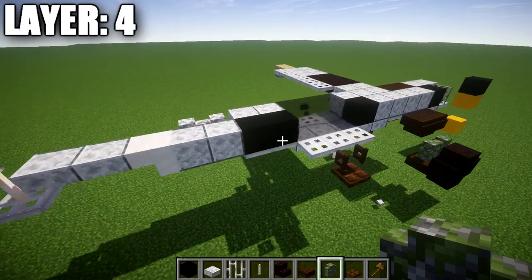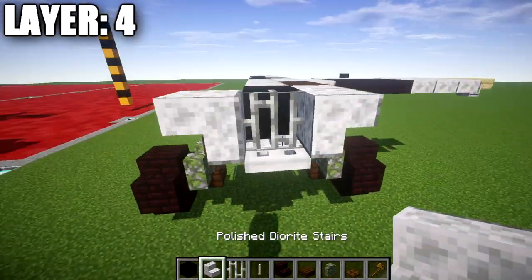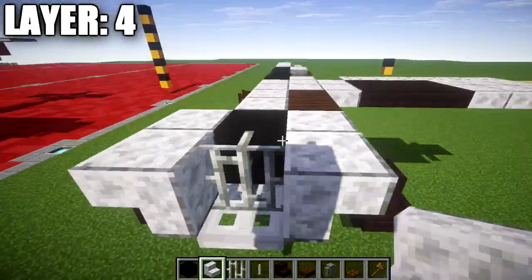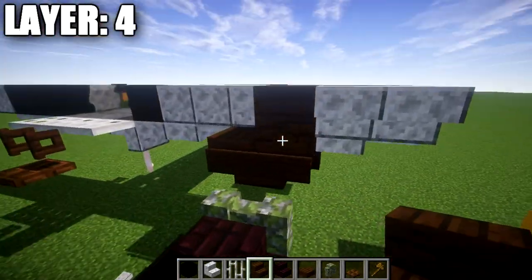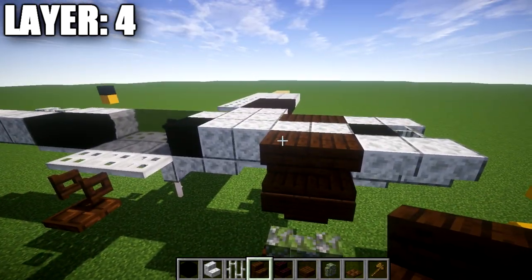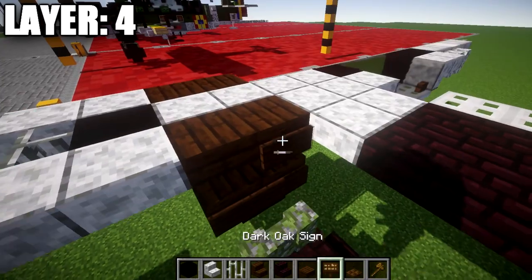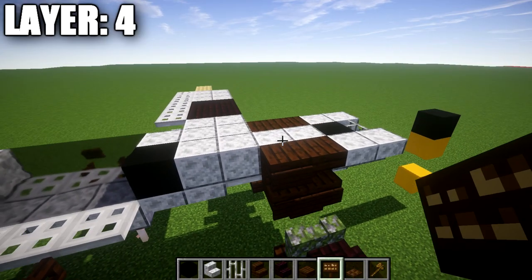After that's done, going back up to the front, we're going to place down a polished diorite upside down stair coming off the iron trap door, and a second polished diorite stair going back from it. We're going to then place down a dark oakwood upside down stair like so, and then come off the back of the stair a second stair, so this stair turns into a corner stair, and then we have our normal stair right there. After that's done, we're also going to grab a dark oakwood sign, and on the second stair here, we're going to place down a dark oakwood sign like that.